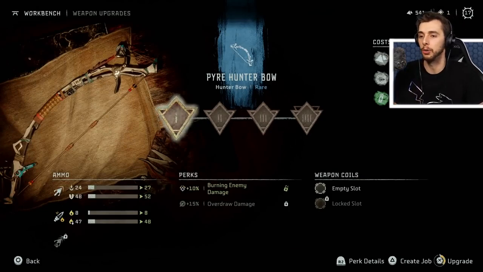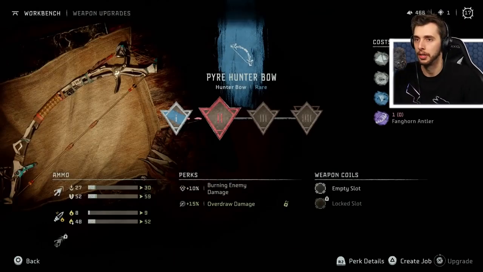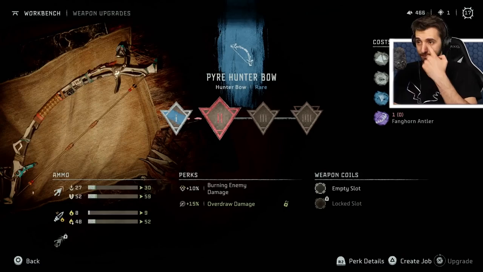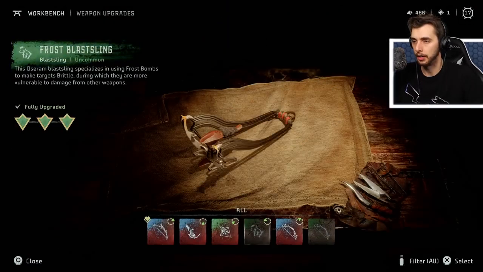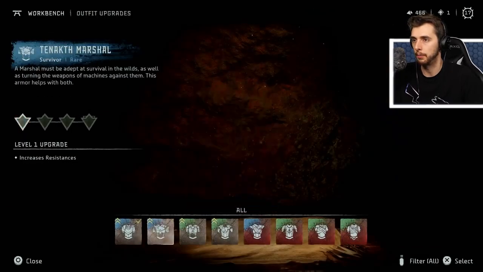Two small machine cores. Please, please be able to do the next one as well. I'd love to do the next one. Bellowback sack webbing and fanghorn antler. That one's a little bit hard to do. And the other ones we can't do either. What about outfits? All right, I'm wearing that one.